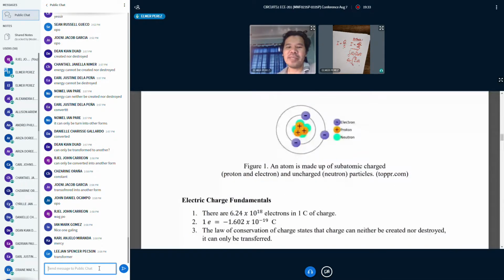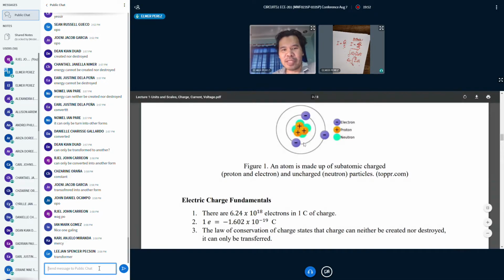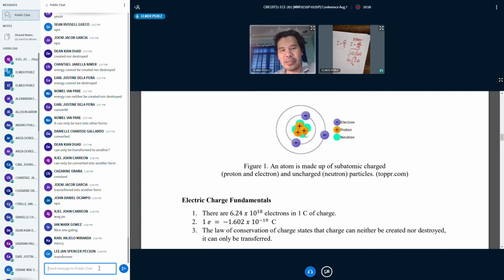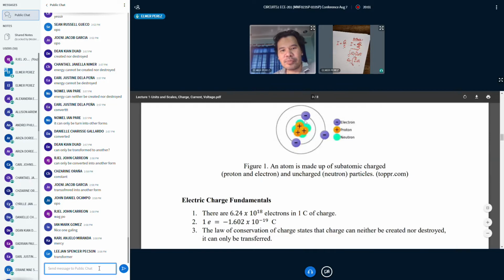Okay, so an atom is made up of subatomic particles, yung proton, electron, which are charged. And the uncharged one is the neutron. Or sometimes we call that the nucleus. Yung nucleus is the combination of the, tama ba ako? The proton and the neutron. So if you will see an example of an atom, ito. So ang atom na to ay meron siyang tatlong proton at tatlong electron. Ayan. At saka tatlong neutron. Ay, parang marami. Basta meron siyang tatlong proton na nasa gitna at saka tatlong electron na nasa labas.